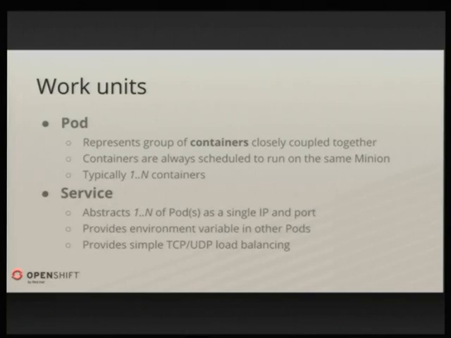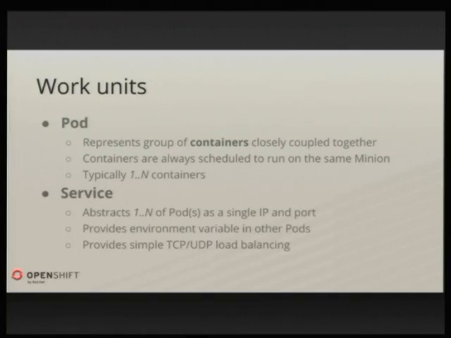So what are the basic work units for Kubernetes? The lowest level resource you can get in Kubernetes is not a container. It is a pod. A pod represents a group of containers that are coupled together somehow, so they are related together. You can think of a pod as a MySQL server with a phpMyAdmin, so two containers, and the third container is some backup tool that basically does backups from MySQL. So that's a pod. It's like a set of three containers. It can be one container, it can be N containers inside a pod. What is special about a pod? Pods are always scheduled on one minion. So the containers are always scheduled inside one minion.